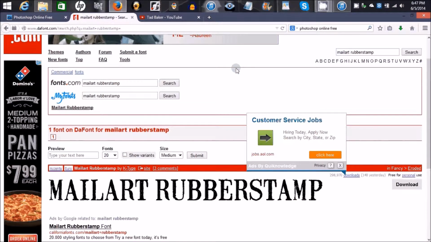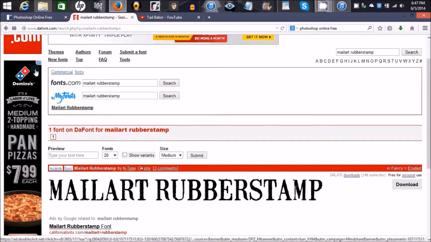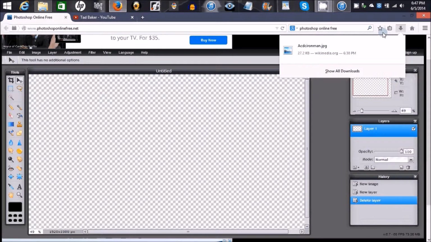Now you might have to exit out of your internet when you download it, because then you'd have to install it, and once it's installed, it should be in here when you click this. I don't know if you guys know how to install, so I'll just give you a little preview of how to do that.